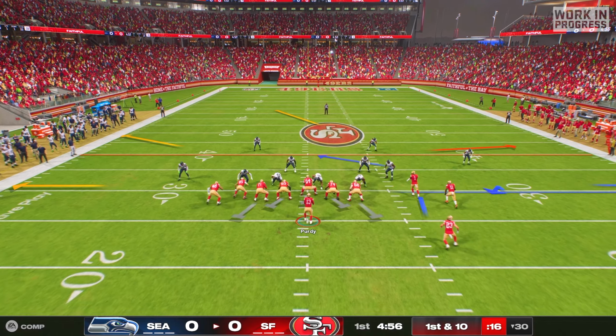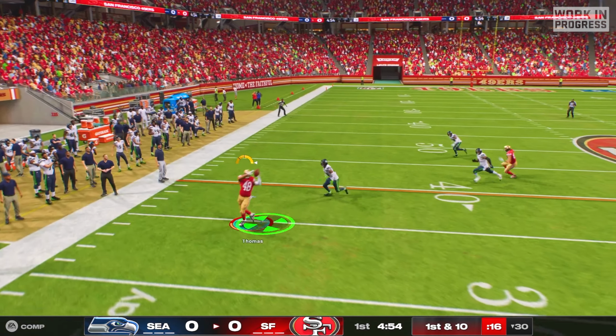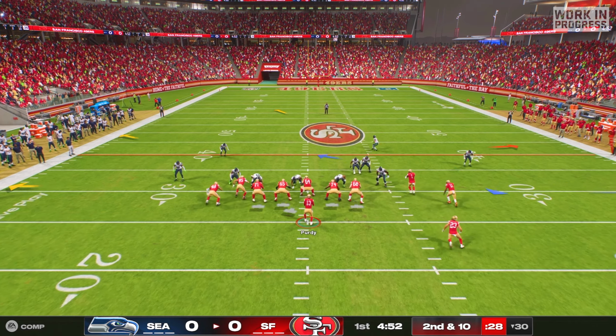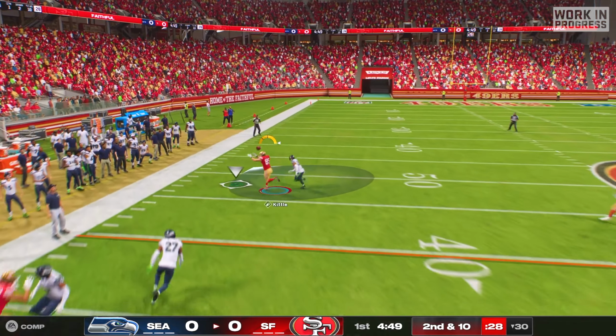After the snap, the first read is the tight end on the speed out, and if your opponent leaves the flat open, then go ahead and take the easy yards on the outside. The next read is the inside tight end on the corner route, and always pass lead the ball outside to safely bring in the sideline catch.